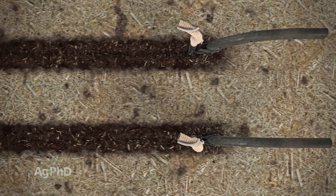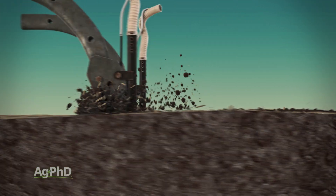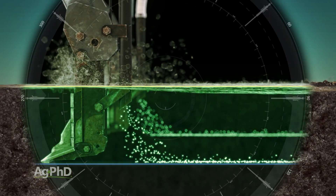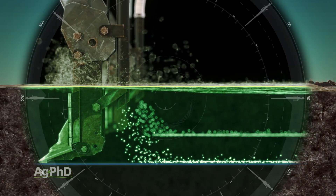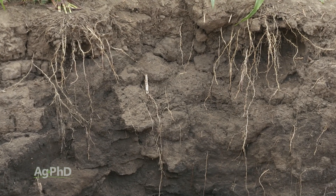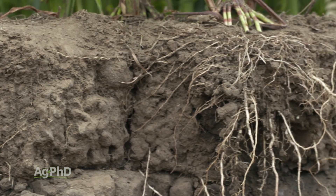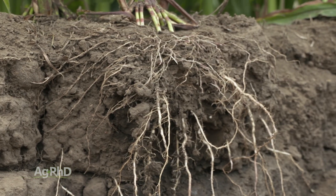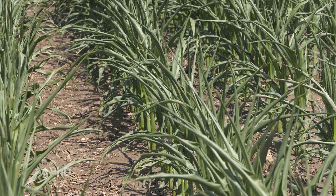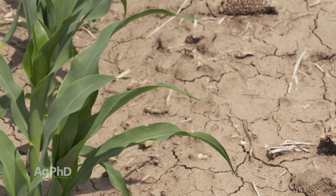With these nutrients, if you don't place them right, it can be a real problem. We like to see those nutrients put deeper into the soil — on our farm we're often placing them 8 to 10 inches deep, down where the root system will find them in the growing season. When all those nutrients are in just the top inch or two and it gets dry in the summer — which everywhere at some point it will — plants need water to pull those nutrients in, and if there's no water in the soil, they're not getting those nutrients.